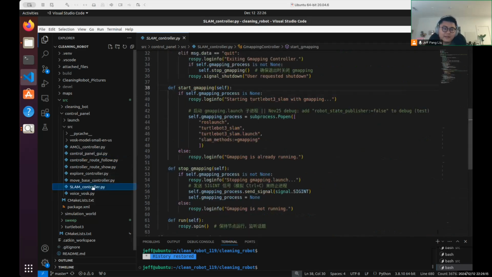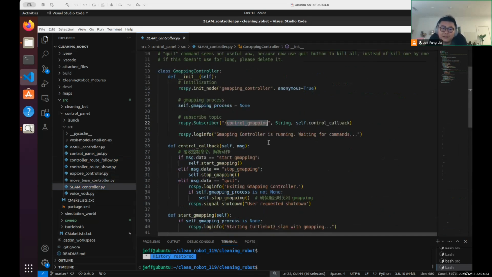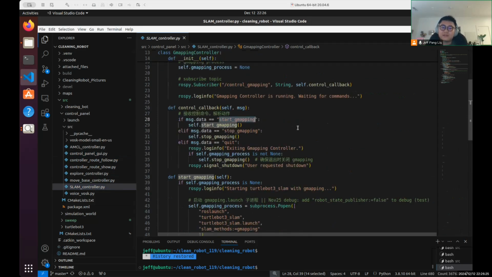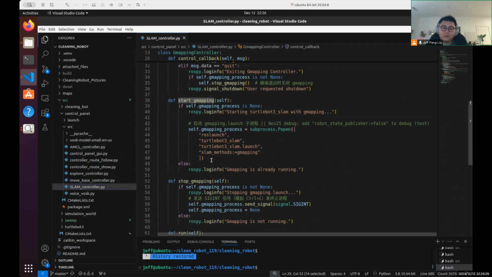And you can see another controller node, called gmapping controller, which uses the control gmapping topic to receive that message. For example, if it receives start gmapping, it will run the function start gmapping. Then it will start, just like opening a new terminal and inputting the Linux command roslaunch and so on, to run that file.